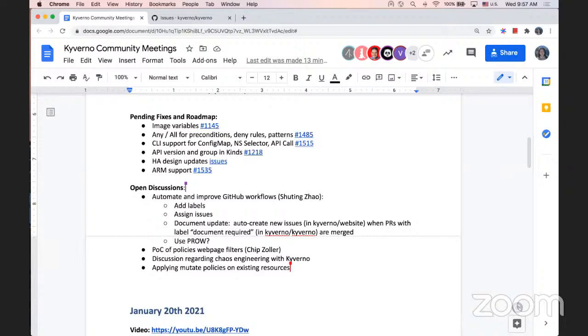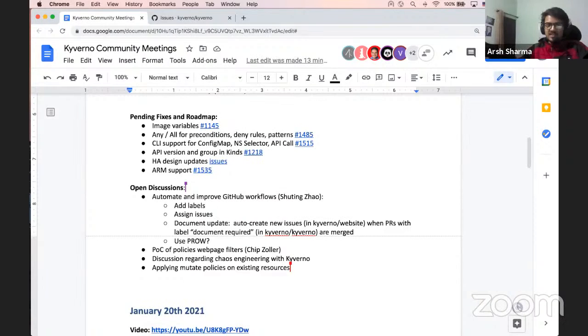Yeah, I'm proposing some specific tests. I'm a contributor to Litmus, so Litmus has some tests. We call them experiments. So some CPU hogging, memory hogging, network chaos. These are some of the predefined chaos. Okay, so we'll deploy the Kyverno application and try to inject that chaos on that pod, and parallelly we'll try to deploy some applications which violate some policy and which don't violate some policy. We'll compare at the end whether it's a pass or a fail during the chaos injection.